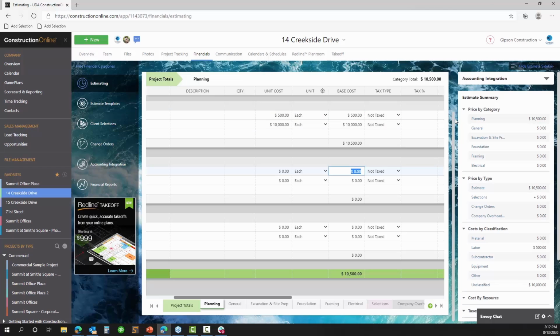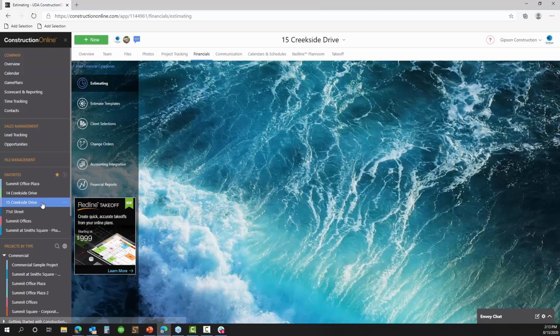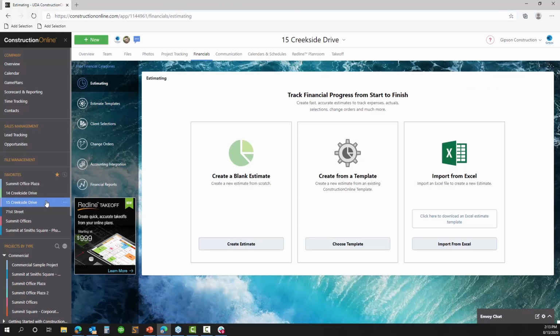Now, before we look at all the columns available, we want to back out just for a moment and look at some other options for getting started with or creating your estimate. Most of the best practices that we cover today will apply no matter if you are starting from scratch, whether you're using a template, which we would recommend, or importing from Excel. So we want to take a look at those other options for us right now. Yeah, that's right. The next option on the plate is going to actually be the Excel import functionality.